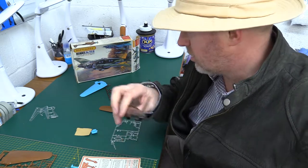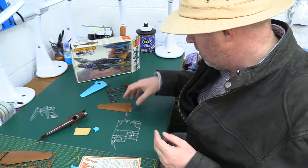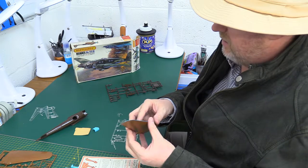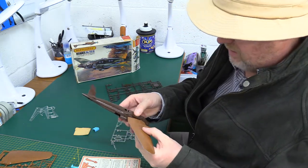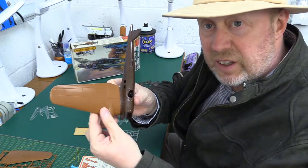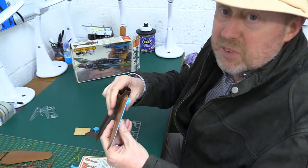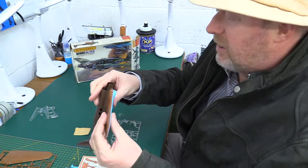These were underrated products. Still are today. People think that everything was crap in the 70s. No, it wasn't. These are fabulous. Here we go, wing. It's the starboard wing. Look at that. Perfect fit, first time, no flash, no overlaps. Yeah, you might not like the colours. You're going to paint it anyway, aren't you? Most people are. If you're a kiddie, even better, you don't have to paint it.